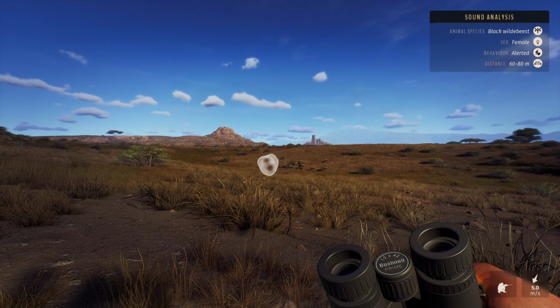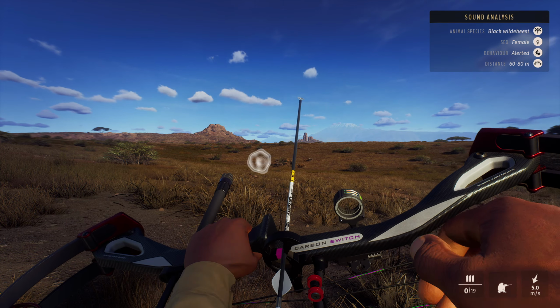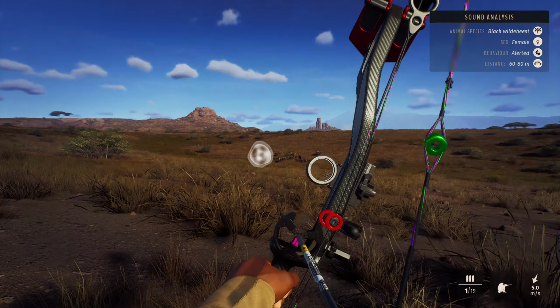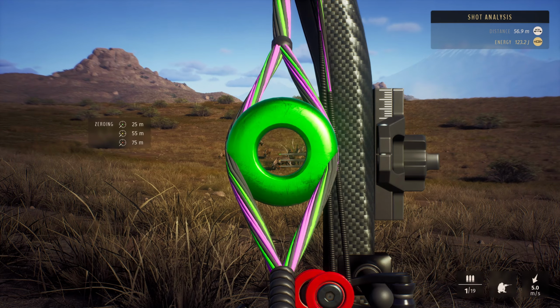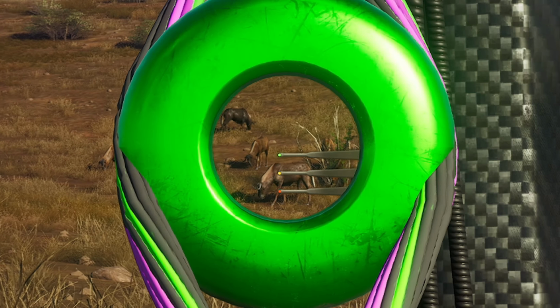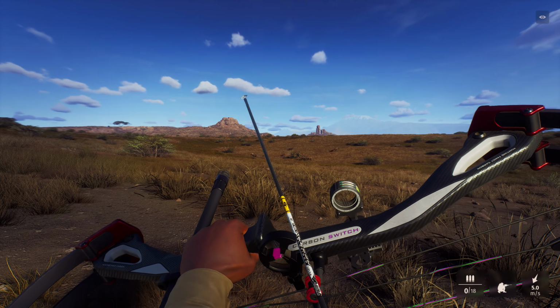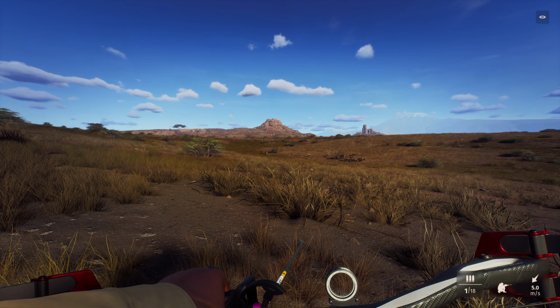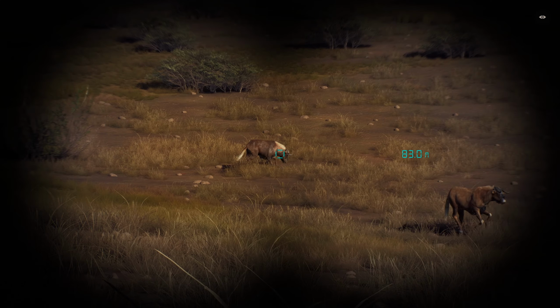Okay, let's see if we can get that guy right there. It looks like they're alerted, so we do have to be quick here. We can use the dot with the bow, which is really interesting, but at the same time, kind of nice. And that is going to be a vital hit. Honestly, these bows might be pretty insane.